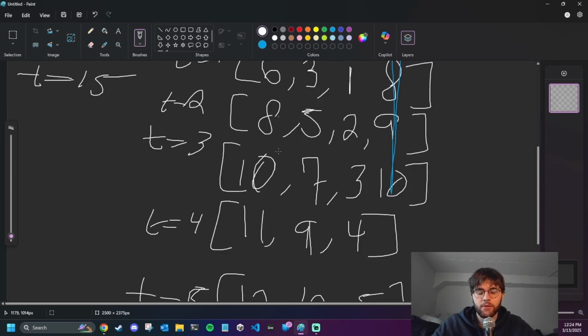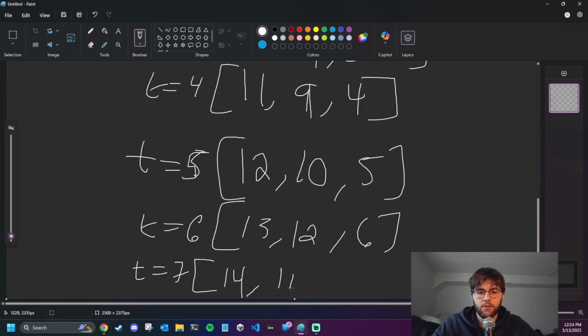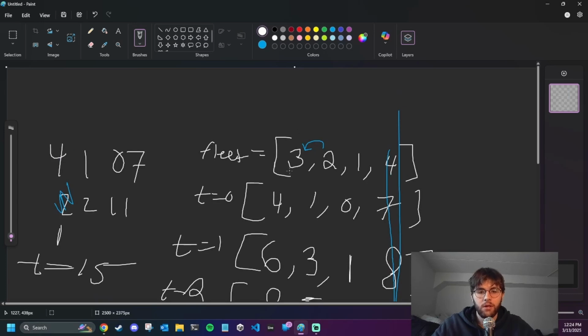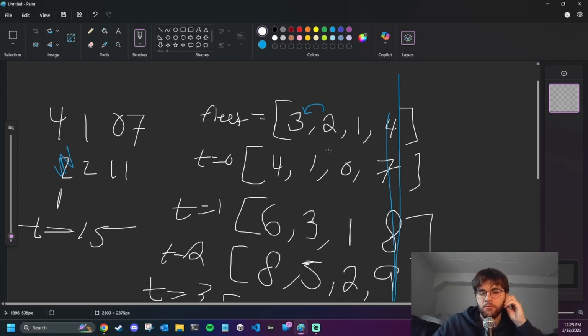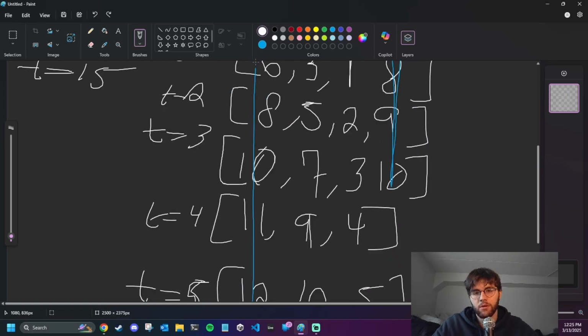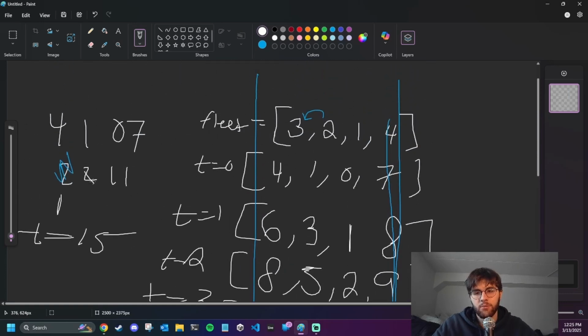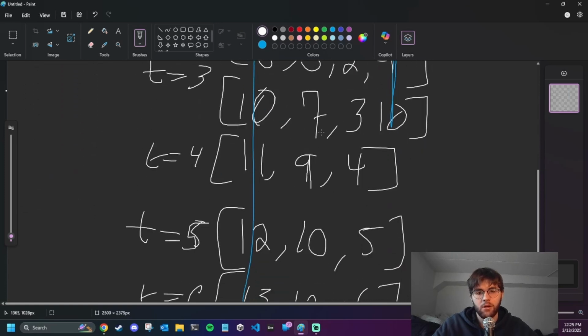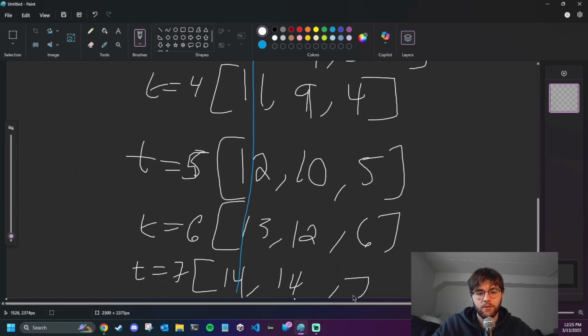We don't have to check because it's the biggest fleet. This goes to 14. We do have to check, and we see that it is actually equal to or greater than fleet 3. So what we're going to do now is delete fleet 3 and make this speed equal to whatever fleet 3's speed was, which is 1. And then this goes to 7.